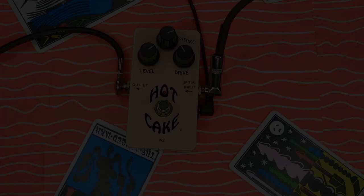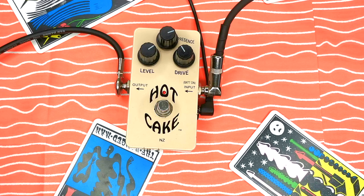Okay, so that's the Hotcake by Crowther Audio. I love the Hotcake. I think it's great. I think it works really well as a bass pedal.